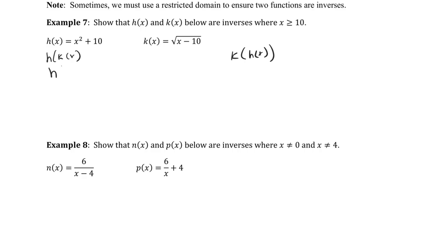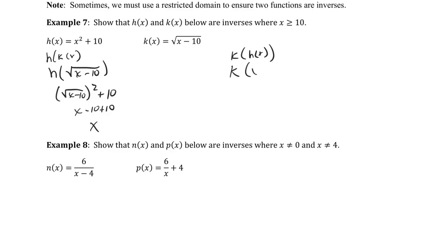So I know that we've got the square root of x minus 10. When I take that input and put it into the h function, well, square and square root cancel each other out. So that part looks good. I get x there. Let's come over to this one. I have x squared plus 10. When I go to the k function, I go x squared plus 10 minus 10, and that's going to give me the square root of x. And I do. I get x for both of them. So yes, this one is definitely they are inverse functions.